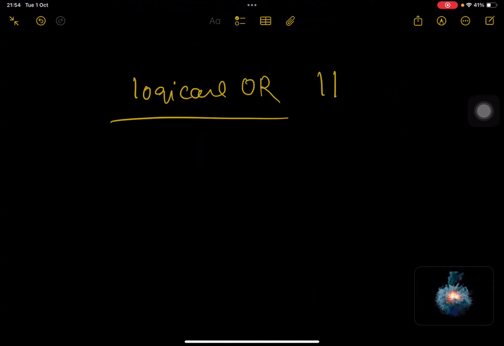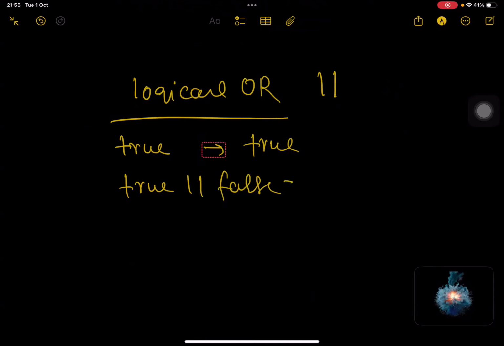So just remember one thing: if any one operand is true, then the result you will get is true in logical or. Let us have true or false. What will the result be?